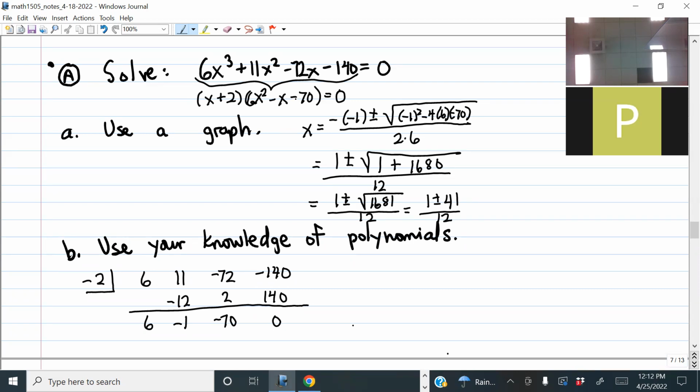Oh, so that means this expression factors. Well, we would have been spending all day trying to factor 6x² - x - 70. So there the quadratic formula is really useful. One of your roots is 42 divided by 12. Yeah, that's a little bit more than 3, right? And the other one is -40 divided by 12. That's a little bit less than -3. Okay. Nice.